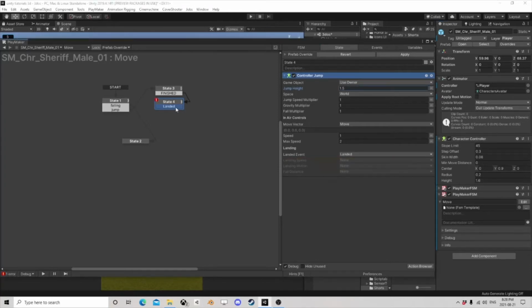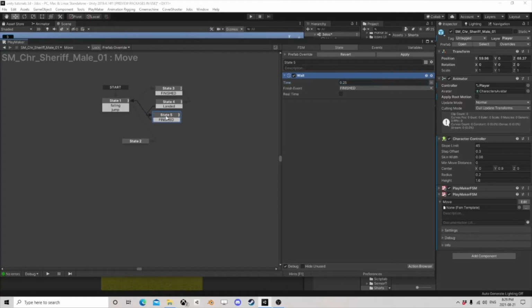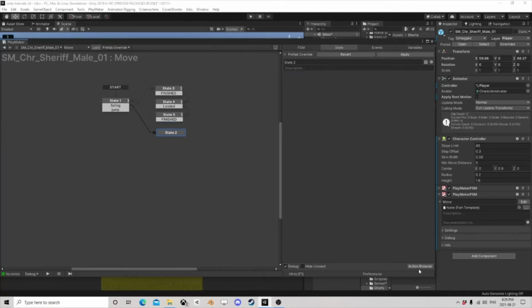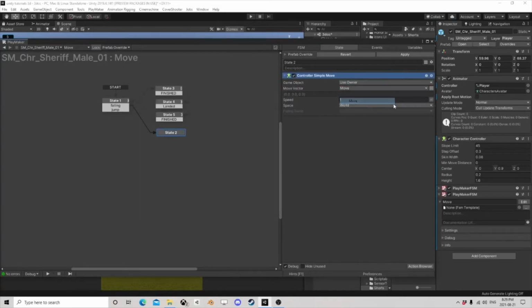All right. So if we have landed, we don't necessarily want to give control right away because we have that little bit of a landing animation. So again, I just want a small little thing like that. Just a small delay. Ain't got to be much. So if we're falling, I'm just going to use a simple move in here, and I'm going to maintain that move. Speed doesn't really matter. You can almost make it small. Self.